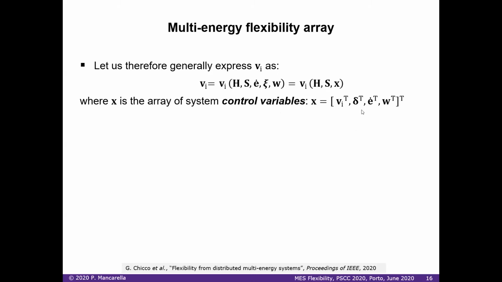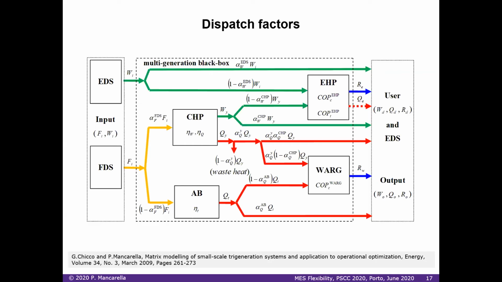Then you have this delta that is the so-called dispatch factors, which I will illustrate in a second. And then again, the energy storage content of different storage devices for different vectors. Could be thermal storage, could be electricity storage, could be hydrogen. And then again, V, that is the flexibility that is coming from various types of curtailment, which we will again discuss in detail soon. And now about these dispatch factors. What are these dispatch factors?